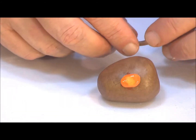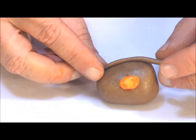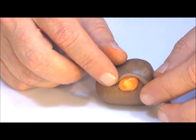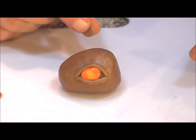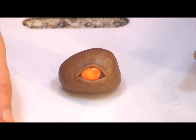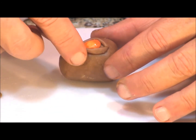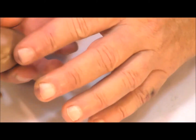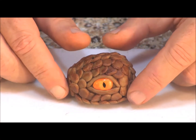Now we want to give our eye a little more depth and detail. I've rolled out a really thin fondant snake — thin at one end and a little thicker — and I'm going to wrap it above the eye, cut it off there, and then do another one at the bottom. Now we're ready to put our scales on the dragon head. I've cut out little circles of chocolate fondant, and the only difference here is to be sure to start around the eye, get all the way around it with your scales, then work around the rest of the head. You don't have to do the bottom or the back since those will be covered. Here is our completed dragon's head.